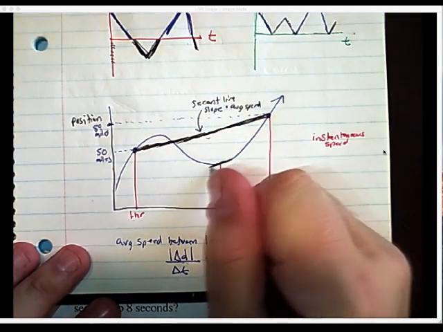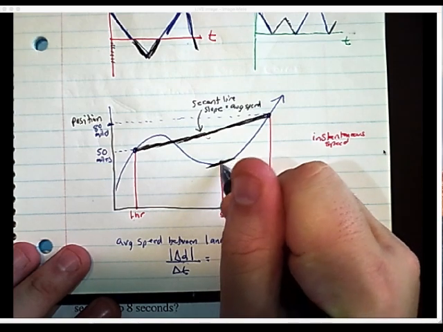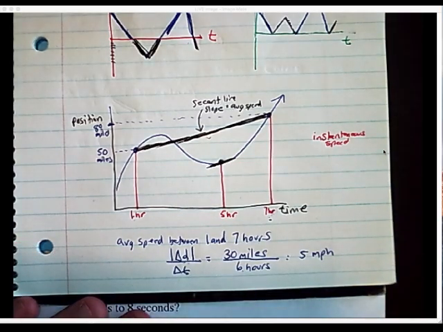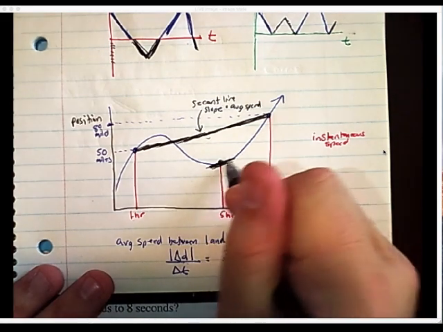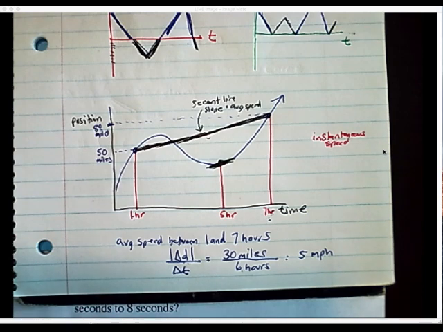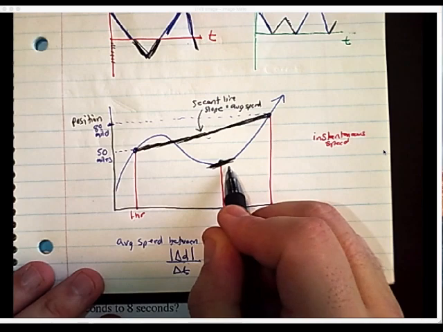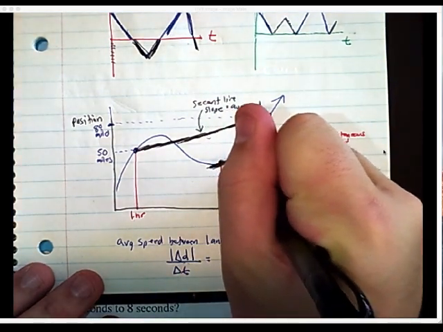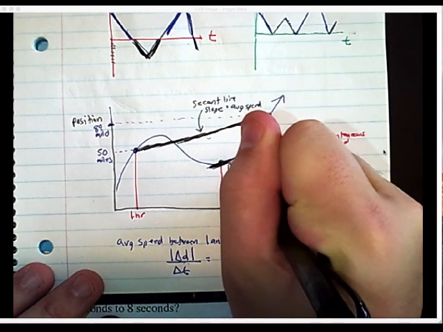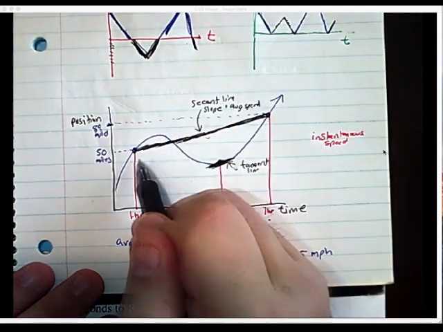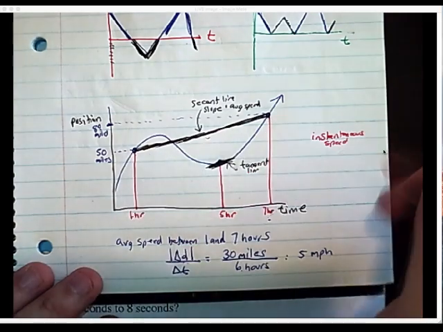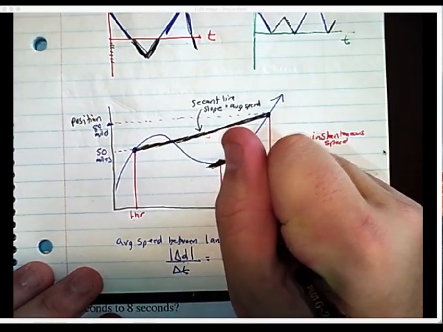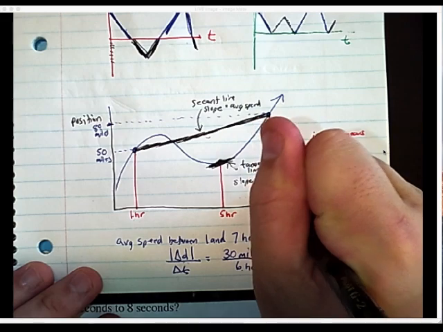Let's say you were walking over this whole time period, you're walking for 7 hours. But if someone was able to put a radar on you exactly at the 5 hour point, they could measure your speed at this exact instant in time. And this type of line has a name. It's called a tangent line. It just hits at this one point rather than over this long time period. And the slope of this would be your instantaneous speed.